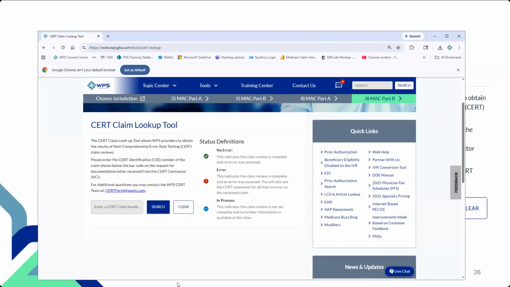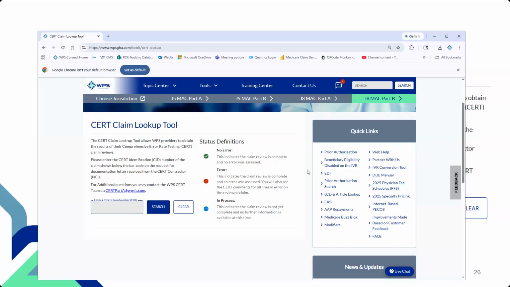This is a tool that allows our providers to obtain results of their CERT review. You can look for this information out on C3 Hub, but WPS provides you with more information. Once again, you need to enter that CERT CID number, hit search, and results are going to come back to you. There are different statuses of your CERT claim lookup.